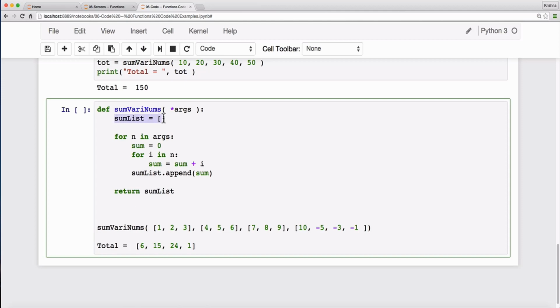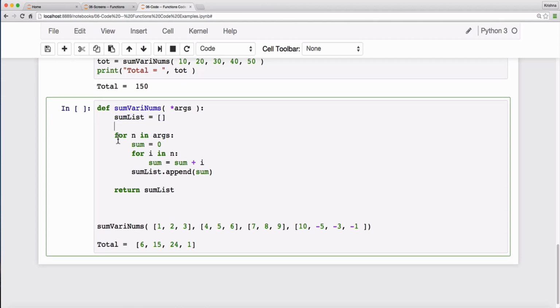We start by creating an empty list, then we use a for loop over args, the container of the items. Each item is again a list here, and the for loop will loop through all these items. Then the second for loop will loop through all the items within a list and find the sum.